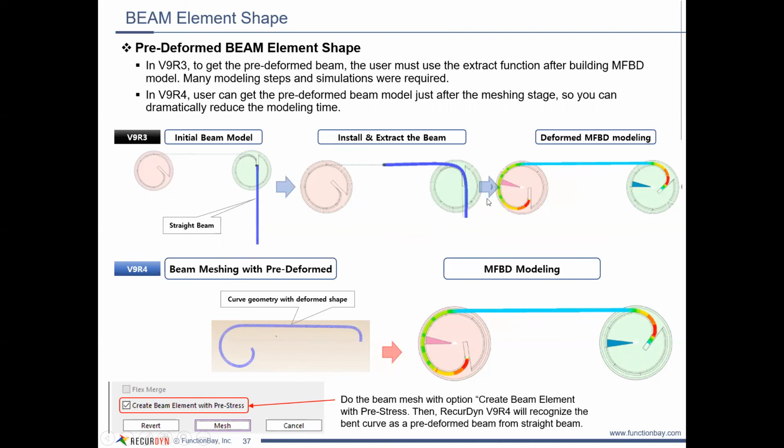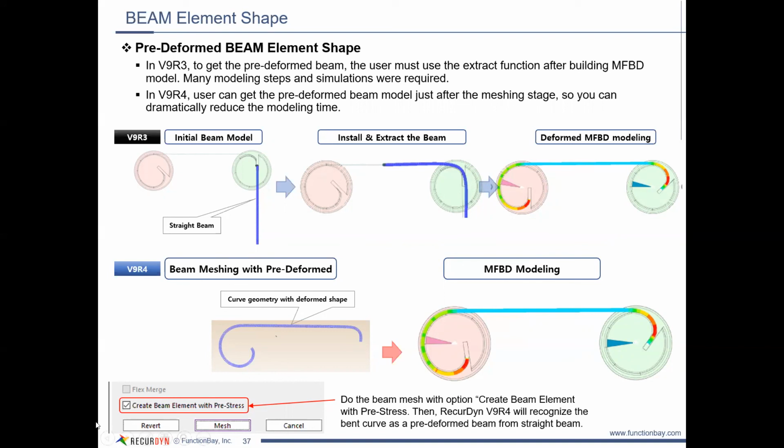What you had to do in the past, since everything was assumed to be at rest, was start out with a straight set of elements and then go through a manual assembly process, doing it step by step in RecurDyn. At the end of each step, you'd do a model extract and then apply the new change. Finally, we show here at the right everything in its proper starting condition, pre-stressed and everything.